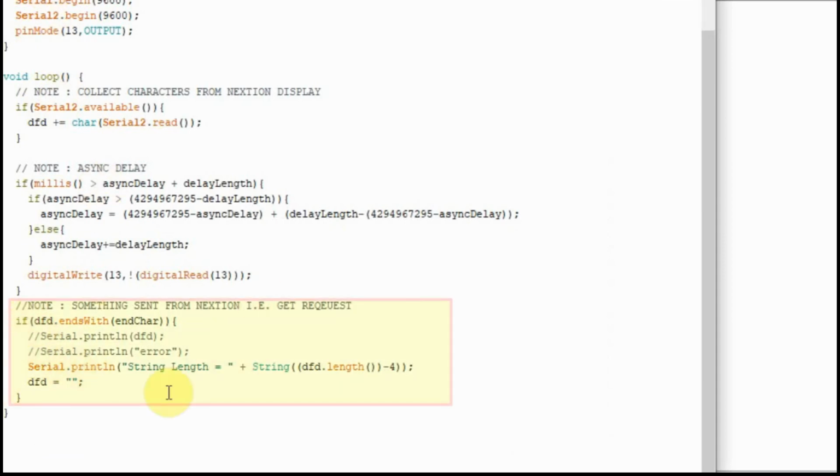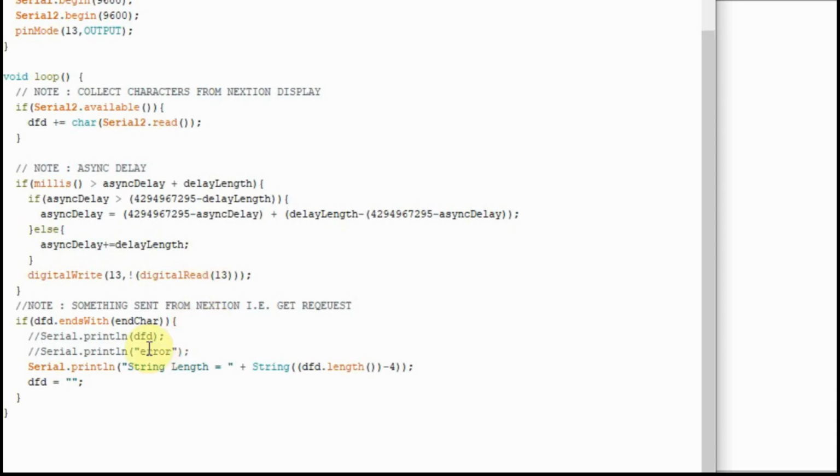In most of my videos, I don't go into the if dfd.endswith statement down there. It's just down there and I point it out. But this is a case where you're sending just text. You don't know how long it's going to be, and you need some sort of key at the end to let the Arduino know when you're done sending the data. You can also send multiple strings within one string if you have some sort of delimiter in the middle.